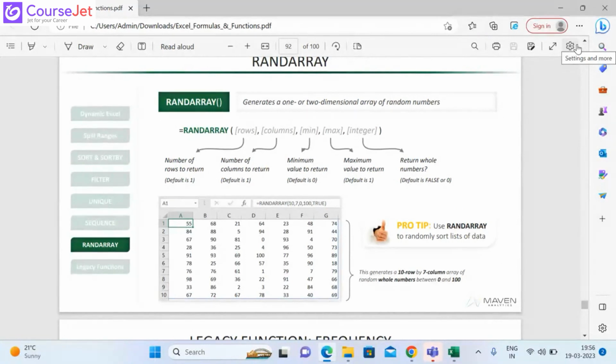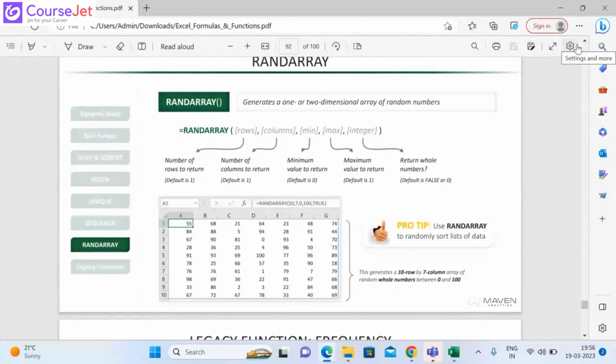So we can tell the randarray function to return a certain number of random values based on a specified number of rows. Default would be 1, same thing with columns if you want a two-dimensional array. Again, default would be 1 column, and then you can specify a minimum value, a maximum value, and whether or not you want to return random integers or decimals.